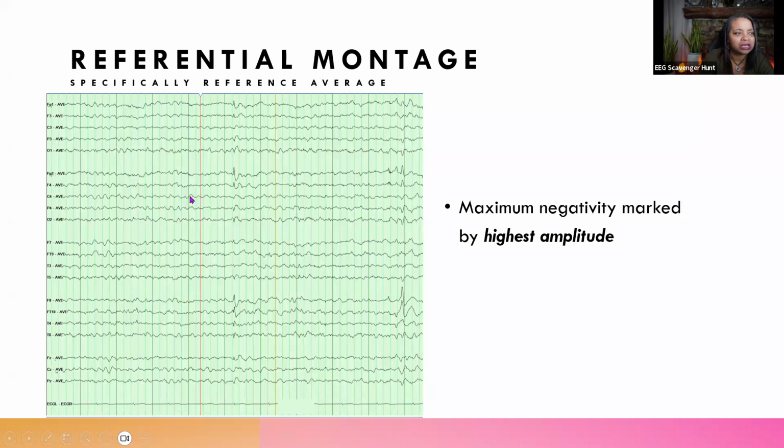So if you look at this, your maximum negativity is going to be marked by the area that has the highest amplitude, right? So I see that there is a deflection here, which is sparking my interest. And it also has a field here. You have calipers on your screen, and you would measure this. I did measure this earlier. FP2 is maximum, followed by F8.